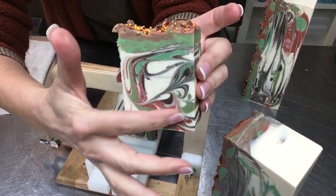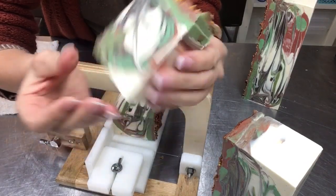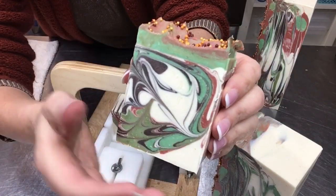I really like how the swirls came out, and the top is cute, so I'm very happy with the overall, and you can see the two different color greens and the red in there. I think it's really pretty.